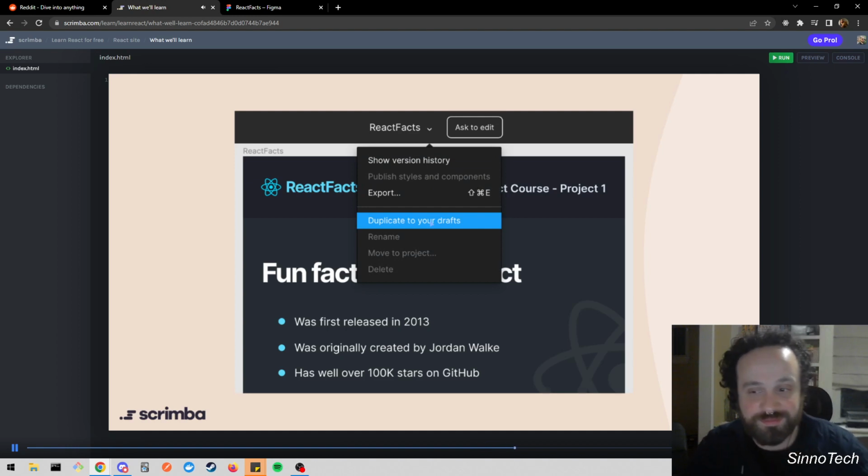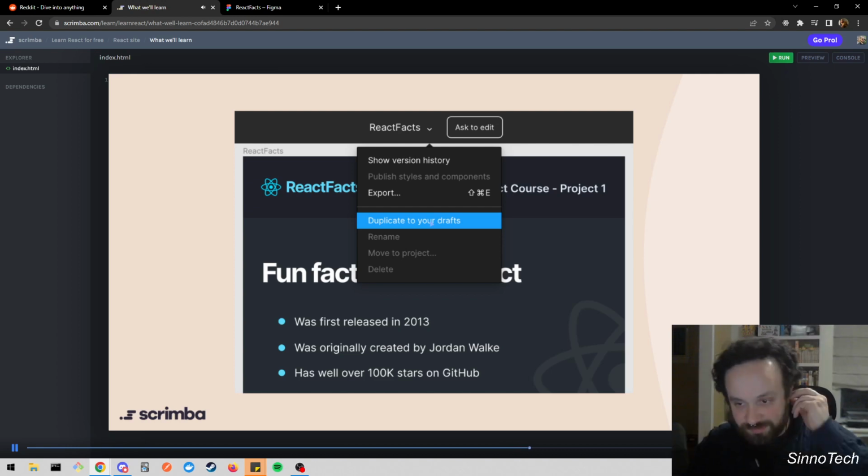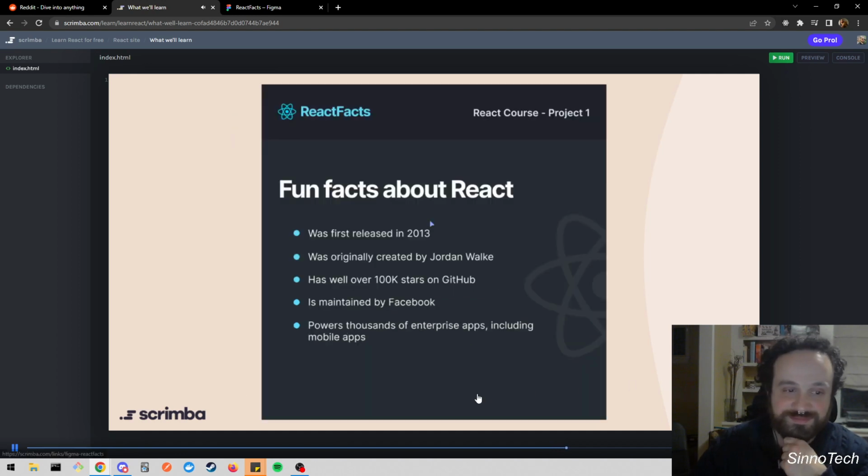Your own drafts is going to make it possible for you not only to edit the design if you want to change it a little bit, but also to help you avoid any distraction you might see on the design page of anybody else's cursors or maybe some comments that they may have left. So I'll go back to this design here. Make sure to click on it now so it leads.